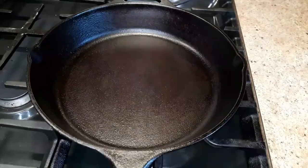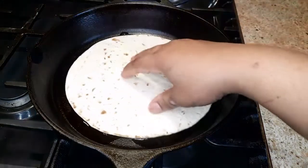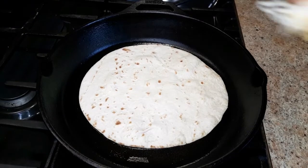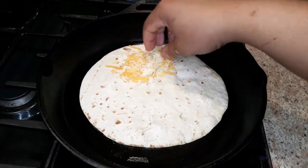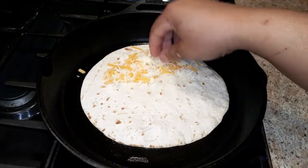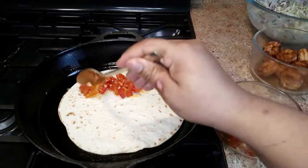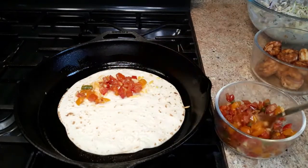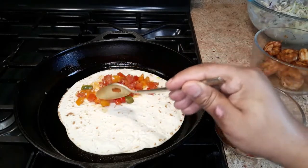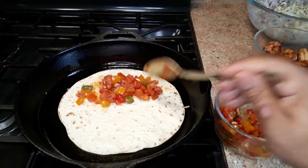Now it's time to prepare the tortillas. I'm going to add about a tablespoon of oil to the pot. And we're just going to warm up our flour tortillas. I'm going to add my Mexican blend cheese so it can melt. You don't have to add cheese if you're not a cheese fan. You can add as much as you like to it.